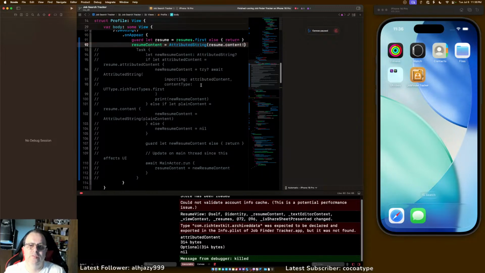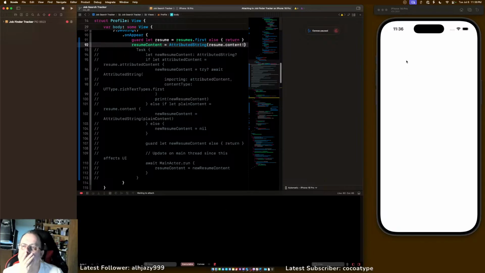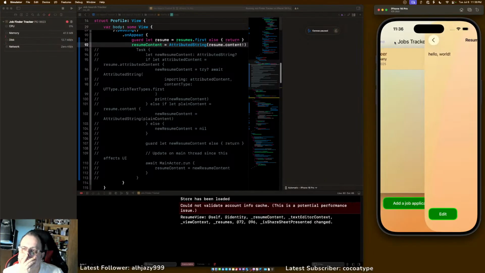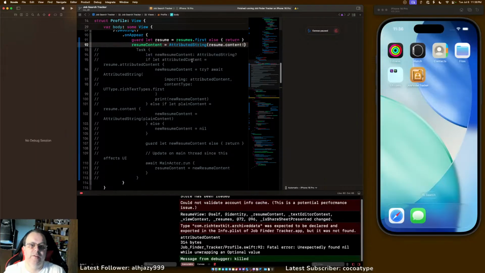Okay, let's just go with this one for a second. Okay, something bad happened. Unexpectedly found nil while unwrapping an optional value.